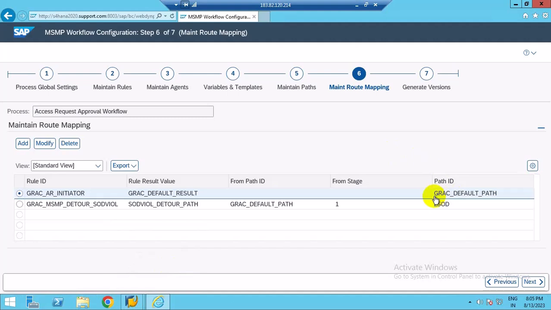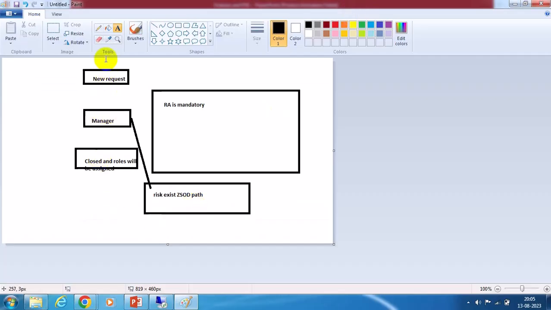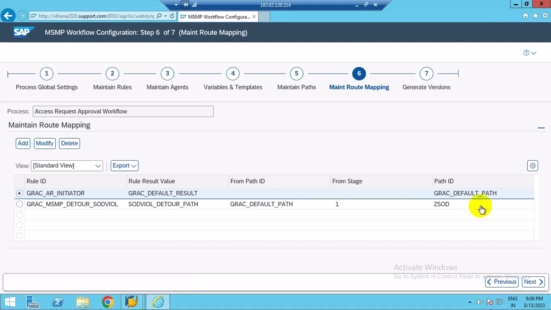The problem with the GRC default path, like a default request, if we go with it, we cannot. I will execute the complete scenario, and I will re-explain when we are doing BRFplus. As of now, I will explain, but you cannot find the difference for a default path, because if I submit a 001 create request, it goes to the default path.